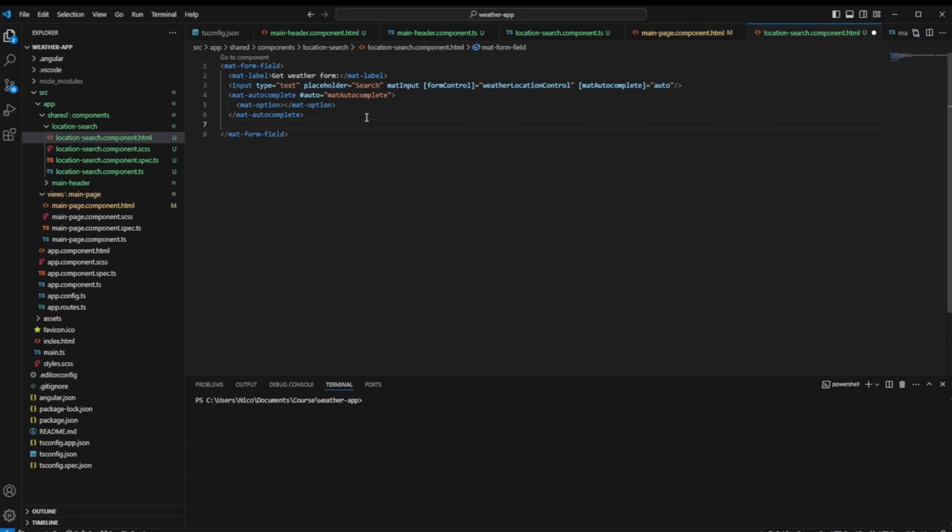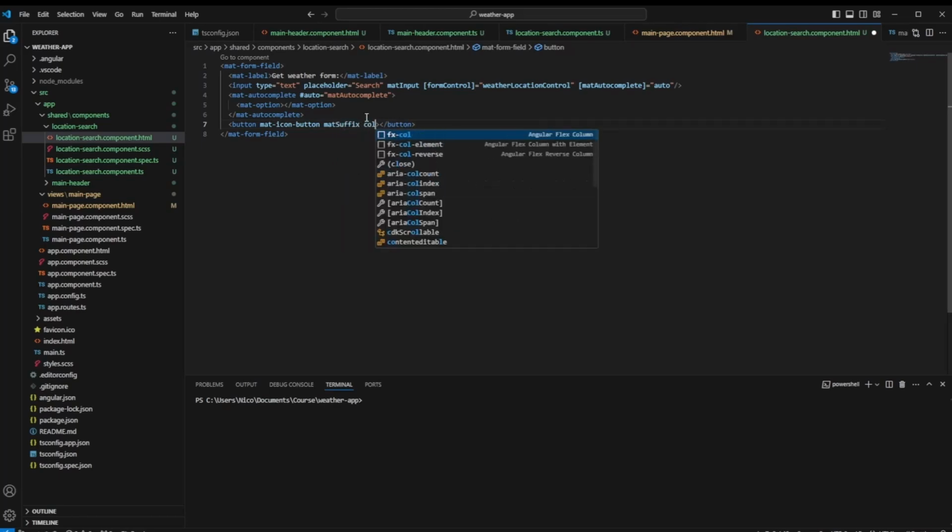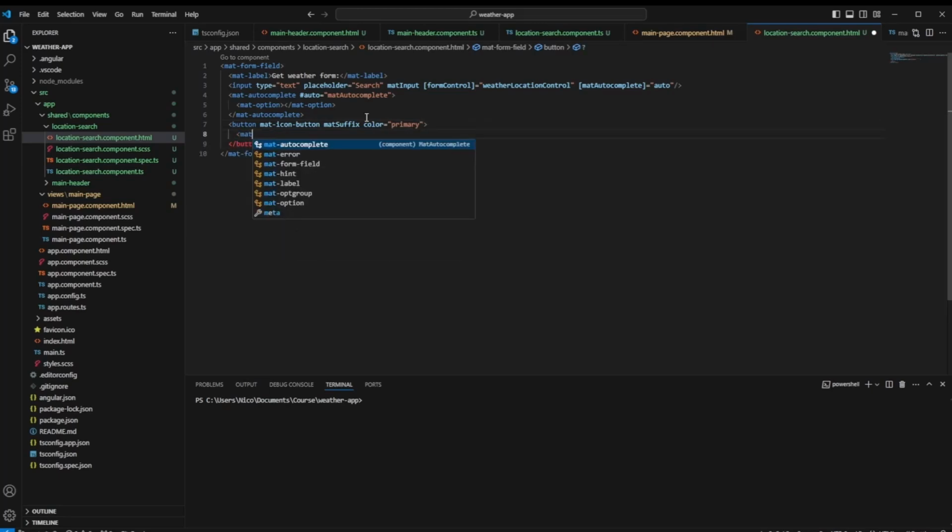And also we will add a small button with an icon that allows the user to add the location to our application with color primary, and inside of it we use the Material icon with the symbol add.